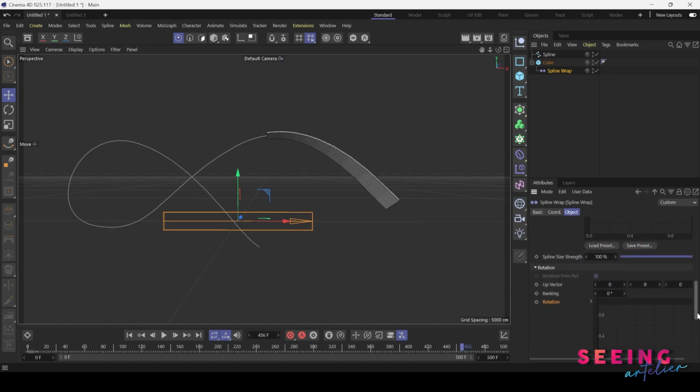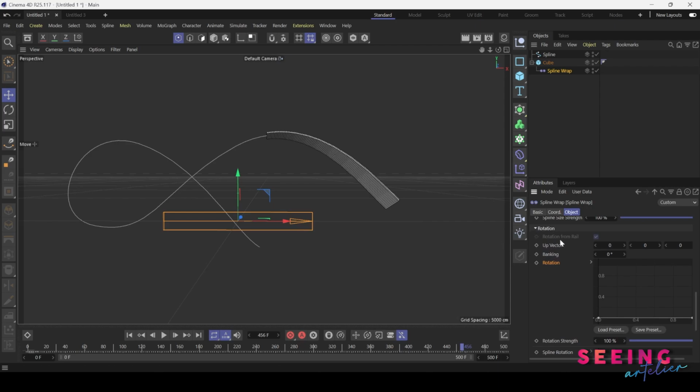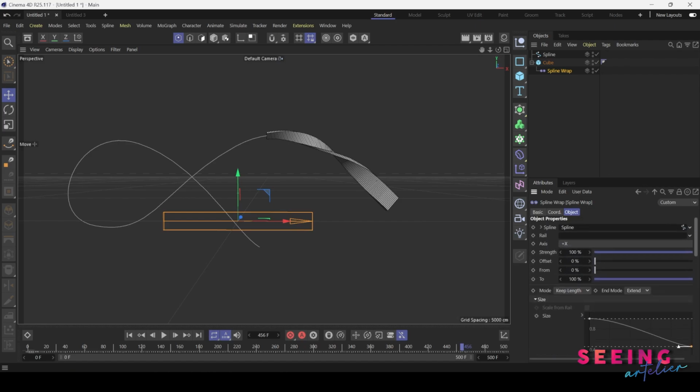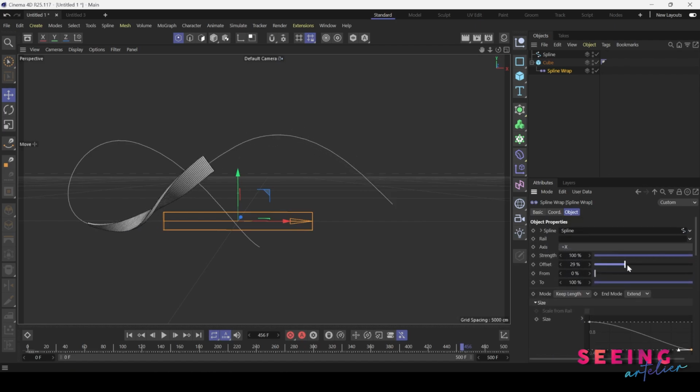And if I go some more, you will be able to see the rotation, and right now the rotation is 0. If I move like this, the starting will start to rotate. And this is how you can play around with the rotation of the whole path. And let's take a look at the offset. You'll be able to see the rotation and the size remain.